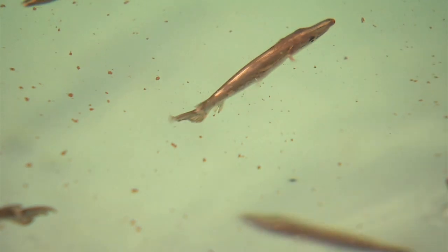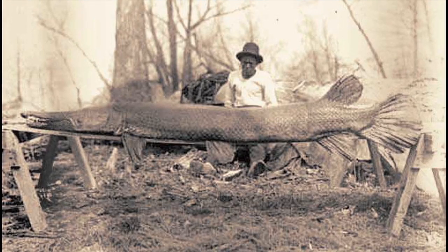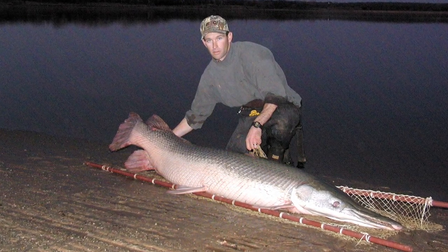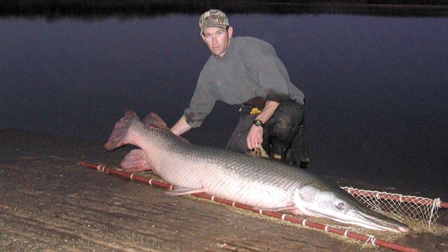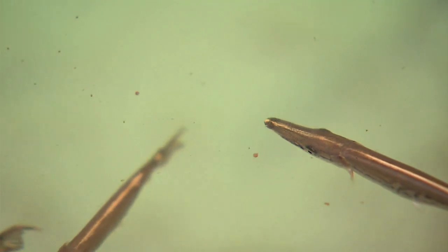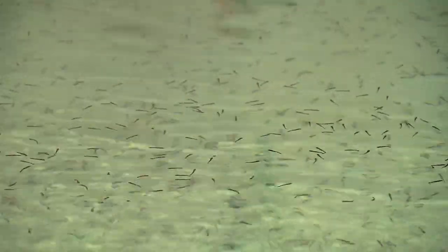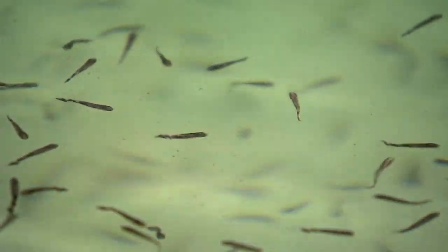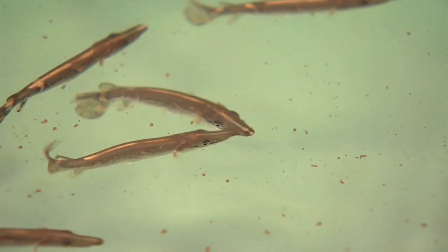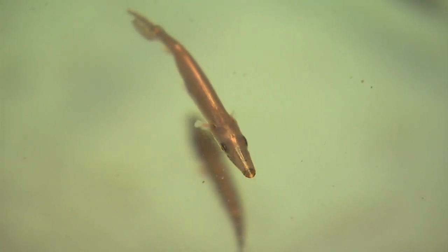I've been told they can hit 8 to 10 inches in 45 days, though their growth drastically slows after that. At 10 inches, they may still only be as thick as my little finger. The record was somewhere around 10 feet and 350 pounds; mostly what's reported now is 6 to 7 feet and 150 pounds. These will need to be size-sorted probably every week or two because they'll eat each other — even all the way up to 12 inches. They're also somewhat territorial, so density must be kept low. We're introducing these as young and need to give them space to grow and reach maturity. Until we can document natural reproduction, there will be a strict no-harvest regulation imposed.